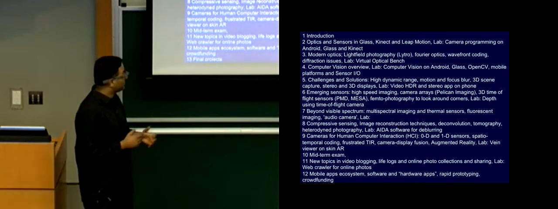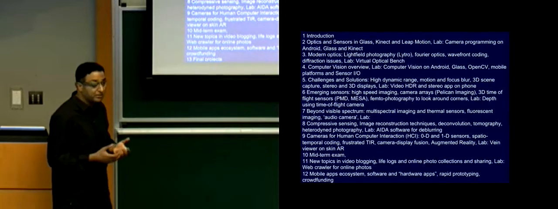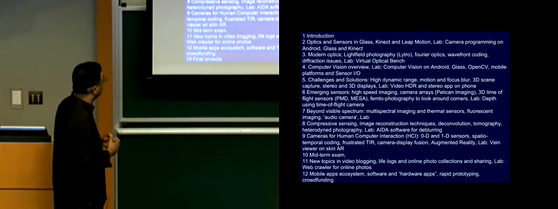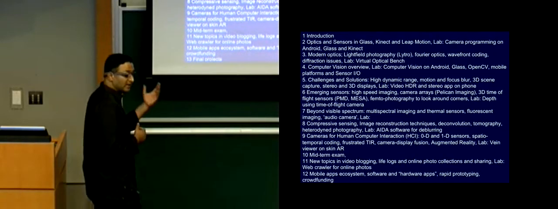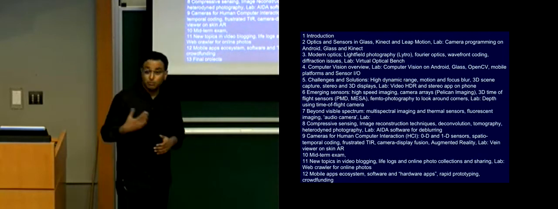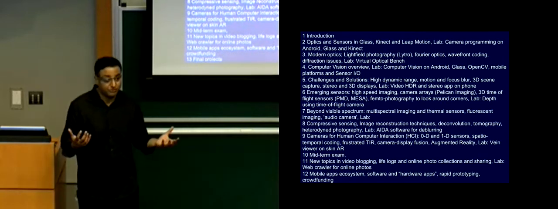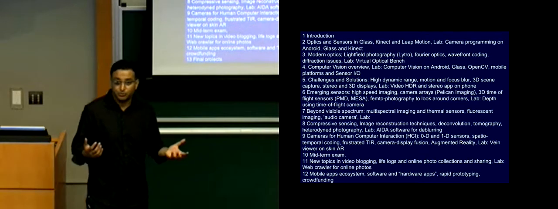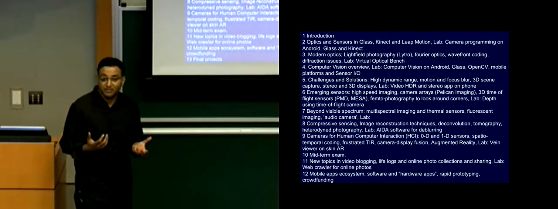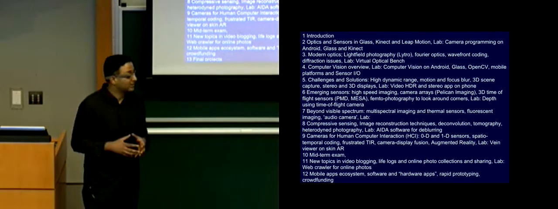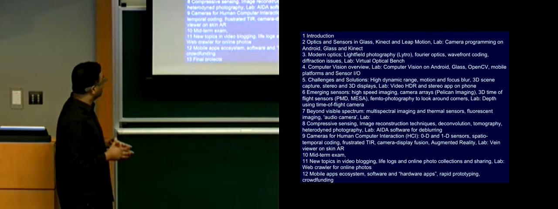Then we'll go into some math on compressive sensing, some image reconstruction techniques, tomography, and so on. And the lab would be on deblurring and deconvolution. This is a problem you would face for any camera application you would build. It's kind of the dark secret of some of these apps that we deal with focus and motion blur.